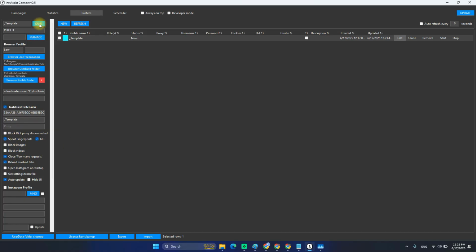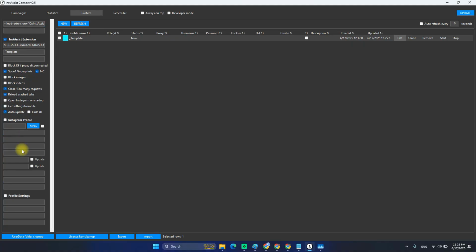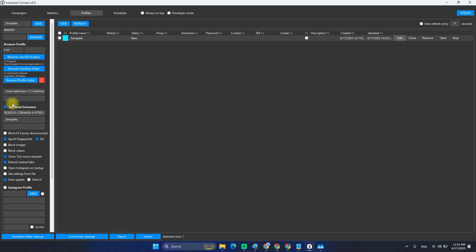We can now again hit save, just to not forget saving. Okay, perfect. Now we have all the settings enabled and set for the extension. So why haven't we enabled this open Instagram on startup? Because we're creating the template profile. It's very important.